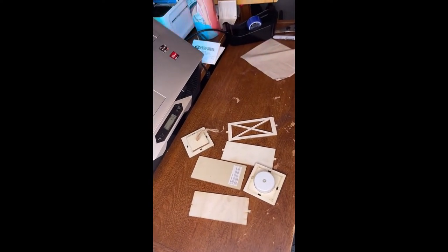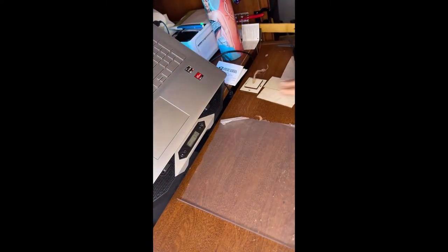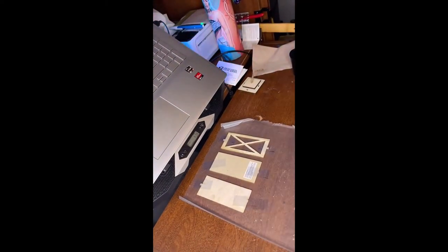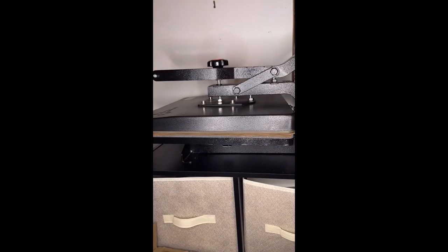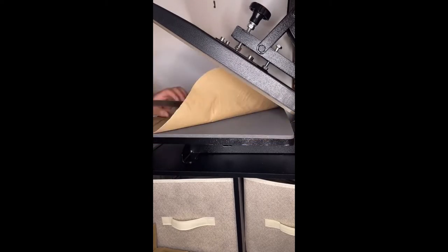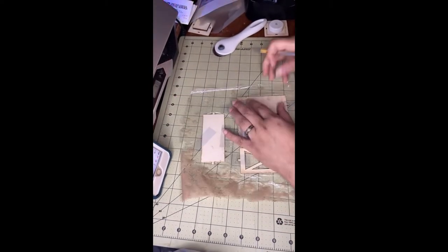It's printing now while I'm talking on live, getting ready to sublimate the wood pieces. I'm laying them all face down on the side I want to laminate, then sublimate. I'm placing them in the heat press at 360 for 60 seconds. I lift it up several times — I'm just unsticking it from the paper and pressing back down so I don't overheat it. I did about three short presses. Then I'm taking the exacto knife to remove the excess film.